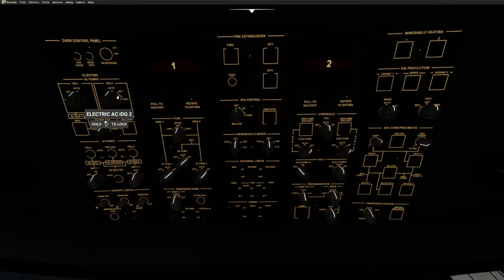APU startup. AC power set to auto, 1 and 2. Integrated generator 1 and 2, it's good. Transformer rectifier unit 1 and 2 are set on. Essential bus tie is set to auto. AC fuel pumps 1 and 2 are on. Nav lights, go flip on. APU is go to start.